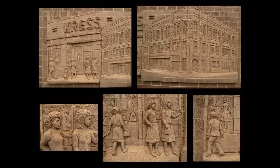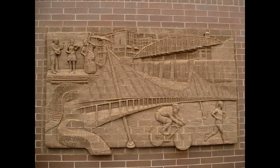Next, this is the last one, which is some of the more modern things in the community. There's a suspension bridge that they're famous for, Riverwalk, a bunch of art galleries in here, and the other part of the waterfall. And so it's just things that are more what makes modern Greenville.